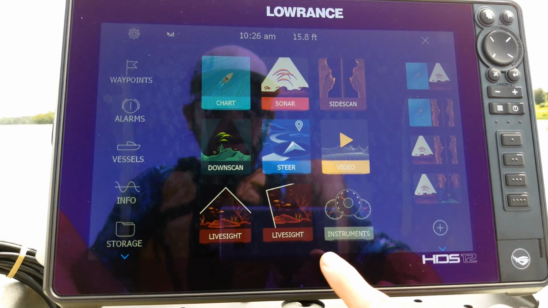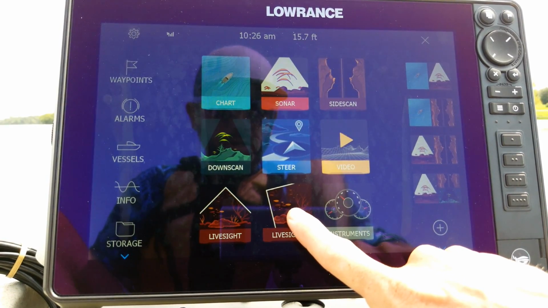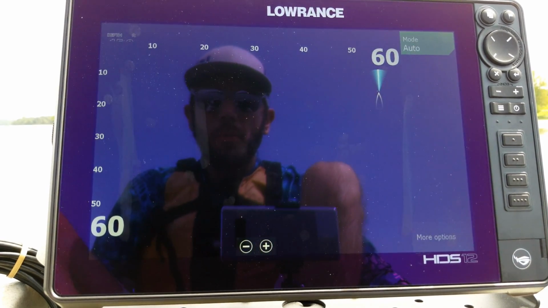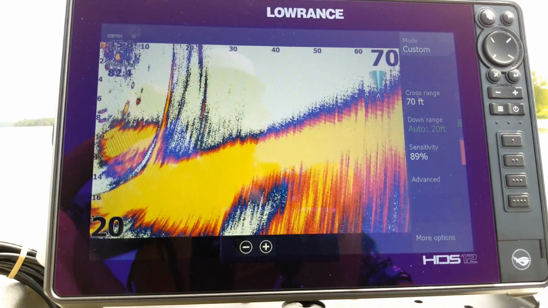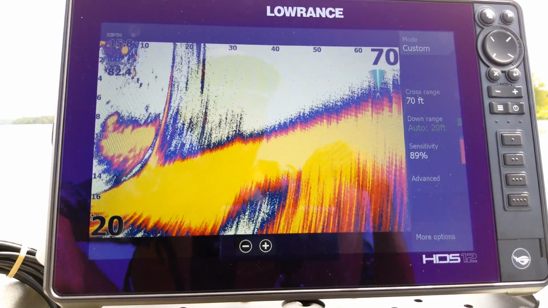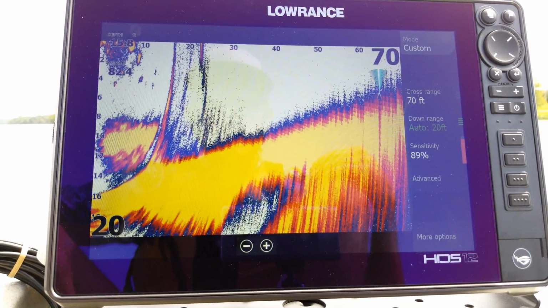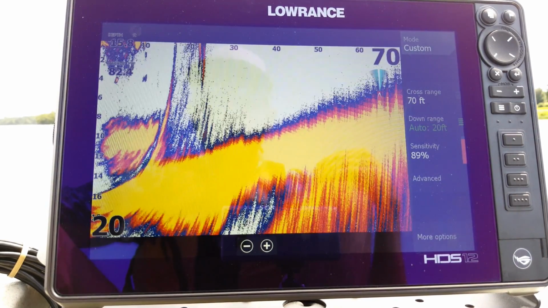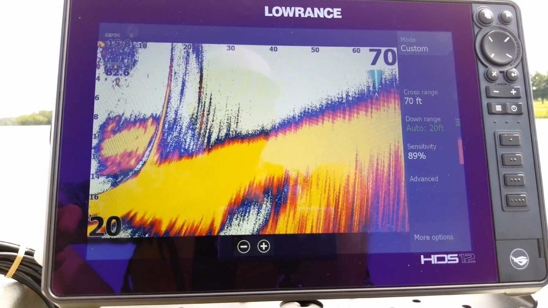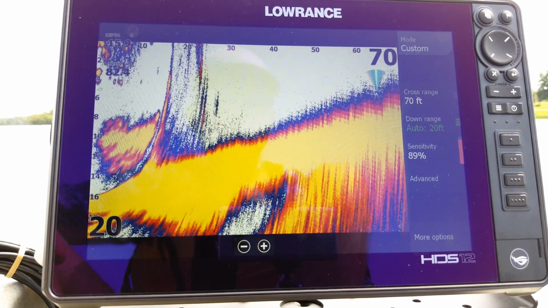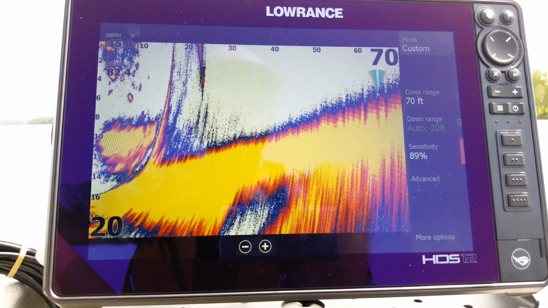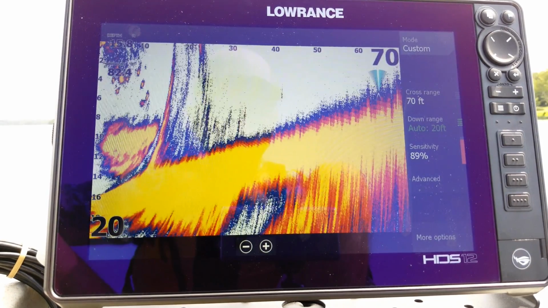Since I'm using my forward scan, I'm going to select my little button right here where it's pointed to the right, which is now going to bring up my forward view. As you can see, it is scanning. I have talked to a lot of guys who are having a lot of issues with getting their Livesight to initiate or activate. Lowrance put out that newest update that we just installed specifically for that reason. Now they fixed that problem, so you don't have to worry about resetting the unit, turning it off and on, and dealing with all that, trying to get it to work and initiate again.